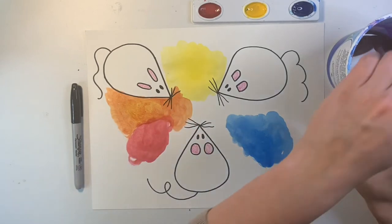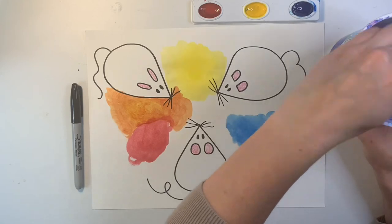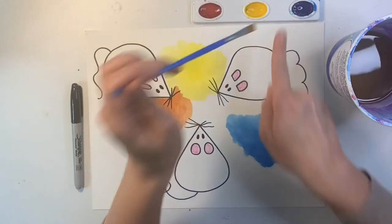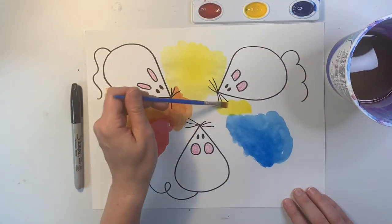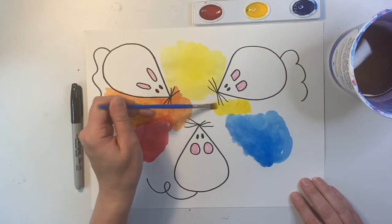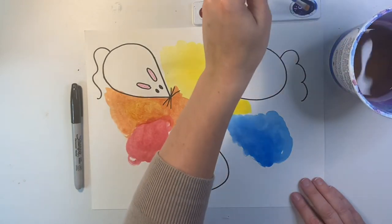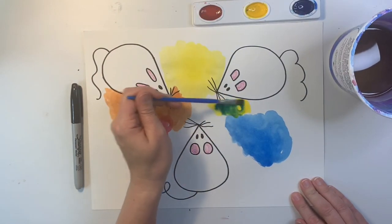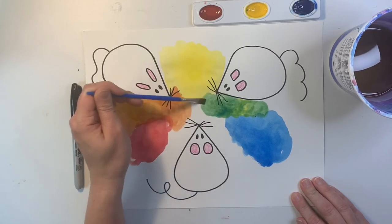Since I have orange on my paintbrush, I'm going to dip it in the water, circle at the bottom, wipe on the side. I'm going to use yellow one more time. Looks like I need a little bit more water — when you're mixing colors, it's good if they're wet on your paper so they can mix together. I'll rinse this off, wipe on the side, and just get a little bit of blue — I just kind of tapped it in there once. I'll put it right on top of the yellow, and oh my goodness, it is making a beautiful green.